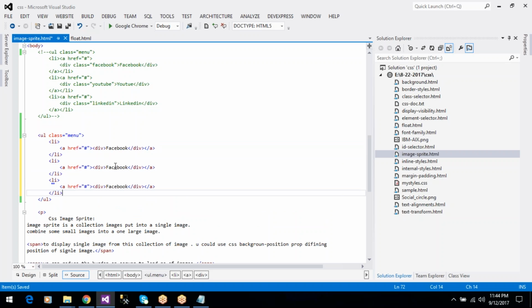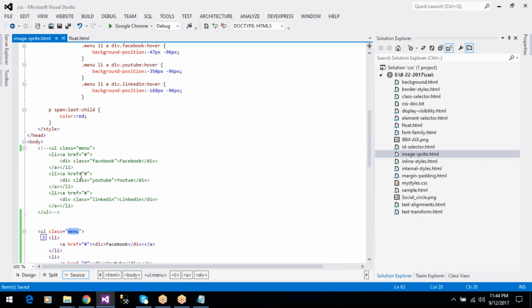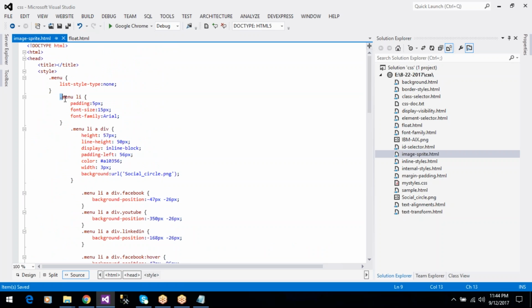for another three links like YouTube and then LinkedIn. Okay, YouTube and LinkedIn. So now for the first li, the another list menu class is applied, and for the second li tag also some properties are written.